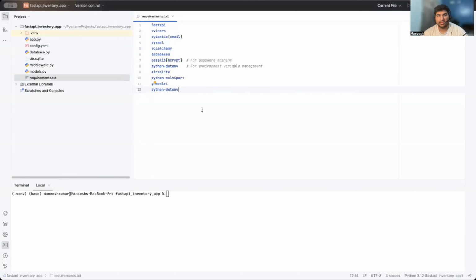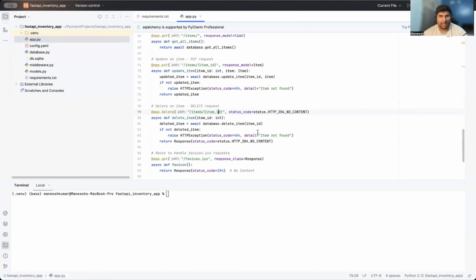First, I just want to show these are the respective requirements that would be required to execute, and these dependencies should be installed as part of the given project. So we have FastAPI, Uvicorn, YAML, SQLAlchemy, databases, and all these libraries as you see on my screen. Now, the entry point is going to be my app.py.